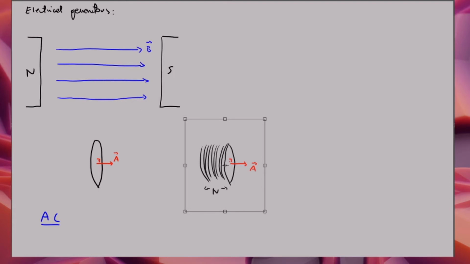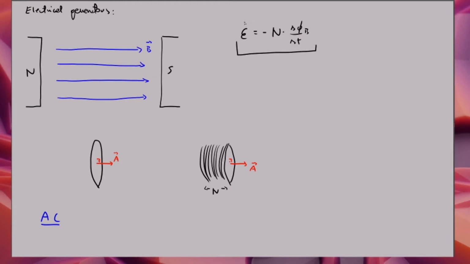If you remember from the equation, let me state the equation. The equation for voltage, for EMF, is that EMF, or the voltage, is minus n, the number of loops, times the changing magnetic flux. This is Faraday's law. So if I want to generate a voltage in a loop, then what I need is changing flux. But if I want to generate a lot of voltage, then I want to make sure that I have a lot of loops.